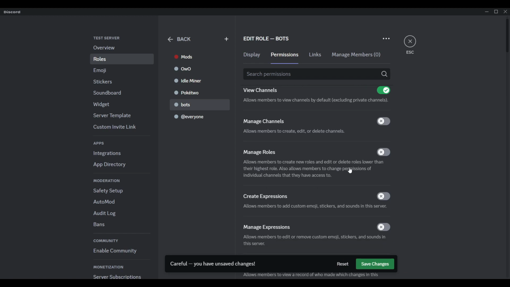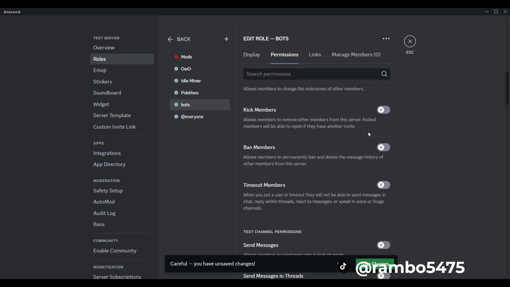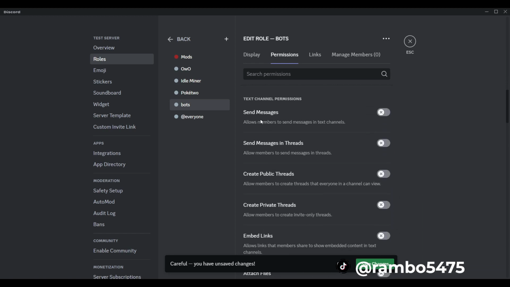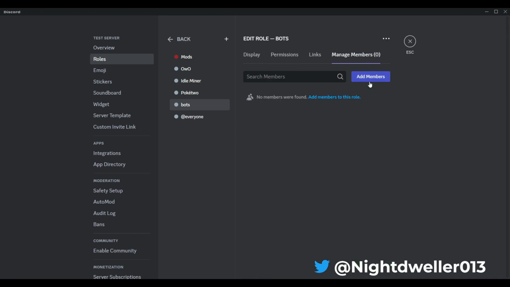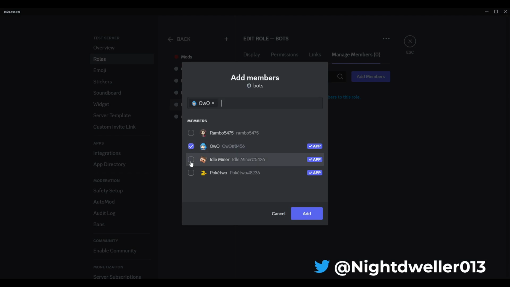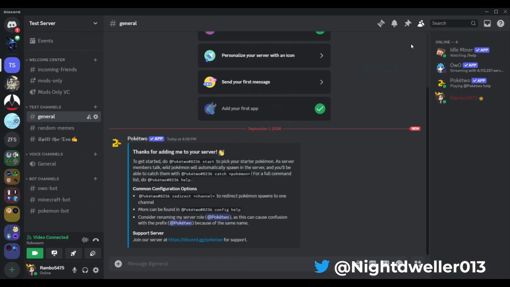That's because they each have their own roles automatically, but I like to make a general bots role that I can put all of these bots into at the same time, and that goes for any and all bots that I add into my Discord servers, because then I can just limit that role, and if it ranks higher than their personal roles on this list, then whatever the minimal or maximum restrictions are, that's what they're going to follow. So by adding tougher restrictions higher up on the list, it's going to limit how they can interact with certain channels. So I go ahead and I add the bots into here for later use.